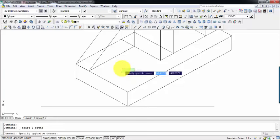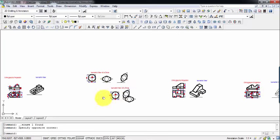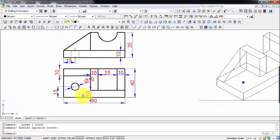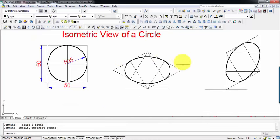And with this as center, I need to draw an isometric circle. Now I'm going to tell you what method I'm going to adopt. Let me zoom out of this. Now this circle is appearing in the top view. So we need to create a circle in a horizontal plane. And this method of creating a circle in a horizontal plane, I've already explained to you guys.